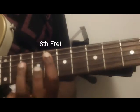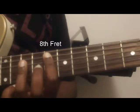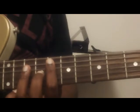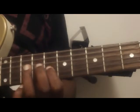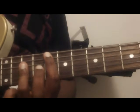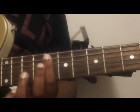Instead of just playing our regular F major shape, what we're going to play is what's called an F7 chord. And what that basically means is that we add the 7th note in the B flat scale from F, which is E flat. We want to have that in our shape. So instead of just our regular major chord shape, we're going to keep our bar here, just like we always do, on the 8th fret.